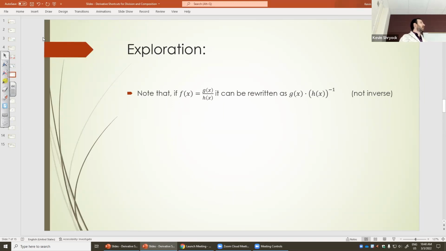Now we've got to be careful here with your notation, right? This -1 power is an exponent. It's talking about division to a y value, right? To a thing coming out of a function, a number. This is not the same thing as a -1 used to talk about inverse functions, right? So we just want to be very careful in our parentheses that this -1 here is referring to the division, and that there will be other times we explore the derivatives of inverses. This is not that, okay? This is just division.